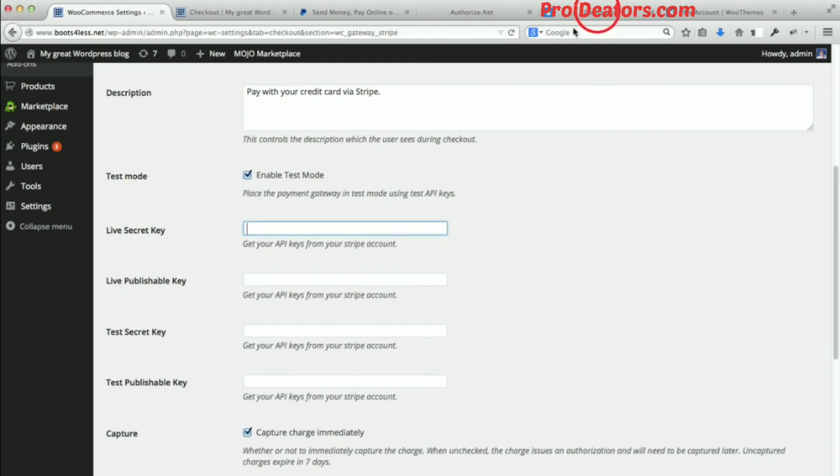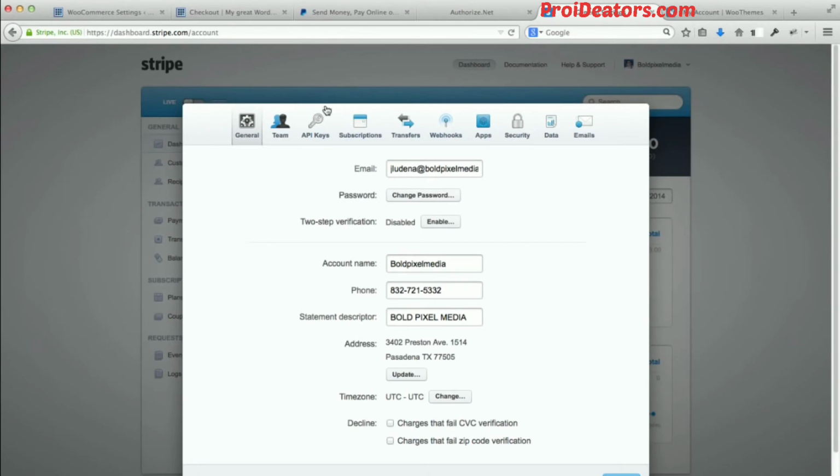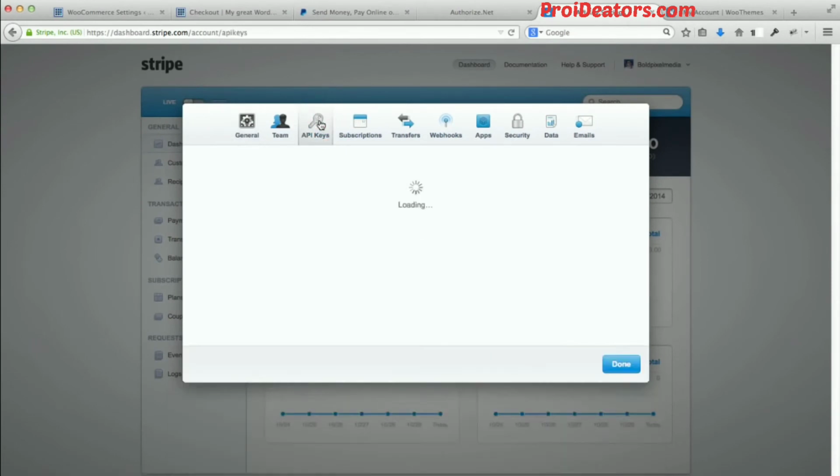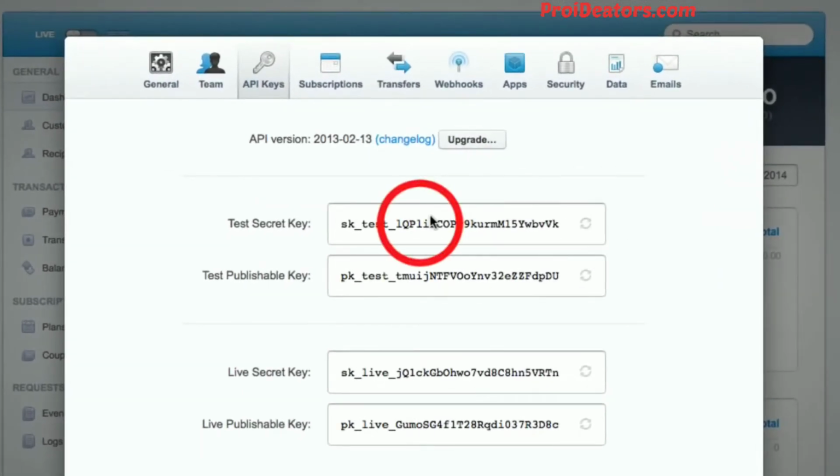All you gotta do is just go back to your dashboard, go to account settings, look for API keys, and all you gotta do is select this key, which is really just a bunch of numbers and characters. And like I said, this is how Stripe is gonna be connected to your WooCommerce store.